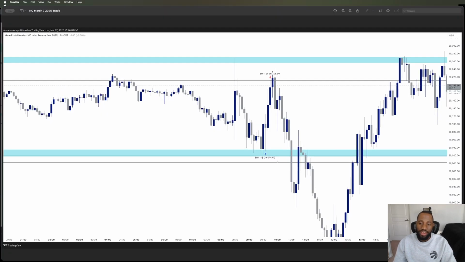So as you can see here, I bought one micro at 20,044.50 and it ended up selling it at 20,205.50. Like I was explaining on the charts when we were doing the analysis, when I saw that we came down into the previous quarter low, previous day low, I'm like, you know what? I'm going to take a long, put my stop just under that 20,000 level, that whole number, which has been holding, and that was my risk, right? I only wanted to risk like about 50 points on this trade, and then it turned out being a trade where I was able to make 160 points, so that was like a 3-to-1.